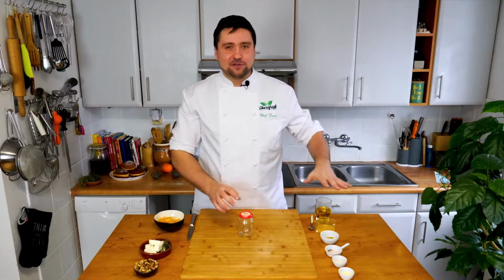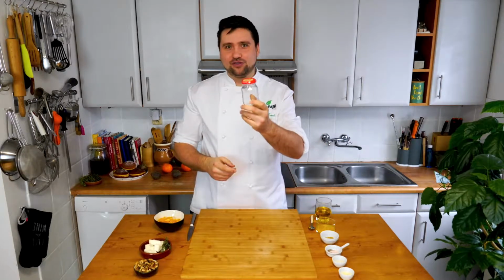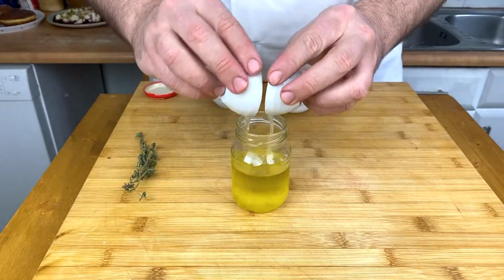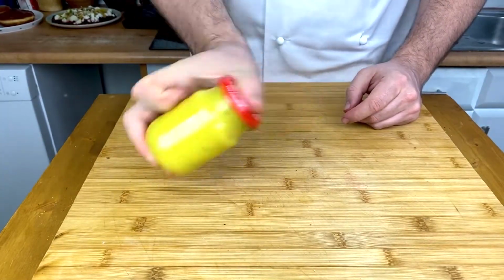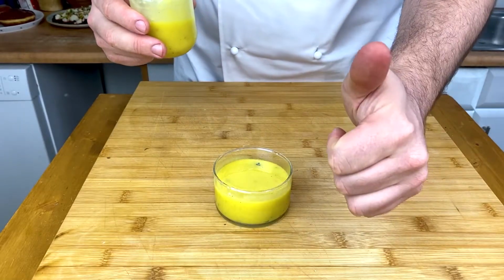Moving forward, we're gonna prepare the dressing. For that I recommend you to take a jar, an empty jar, a small one will do just fine. And we're gonna put here all the ingredients. Add the oil, the orange juice, lemon juice, vinegar, mustard, salt, pepper, and a bit of fresh thyme. Shake the jar for about 1 minute, and after that the dressing should get a thick consistency, meaning it's done.